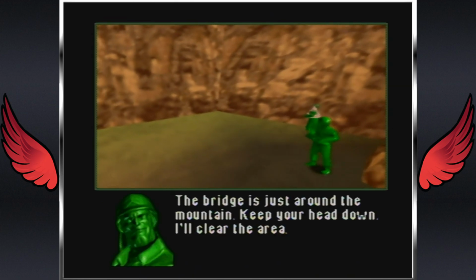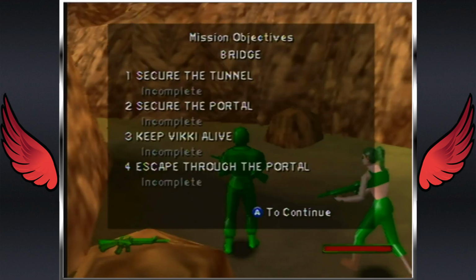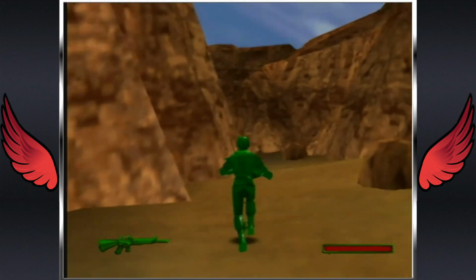You know, I'm kind of digging the world this game is setting up. The plastic world. Okay, secure tunnel, secure portal, keep Vicky alive. Okay, I think I've got what we have to do. Vaguely.